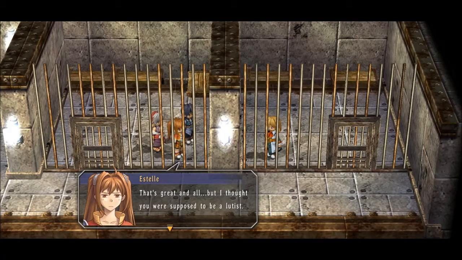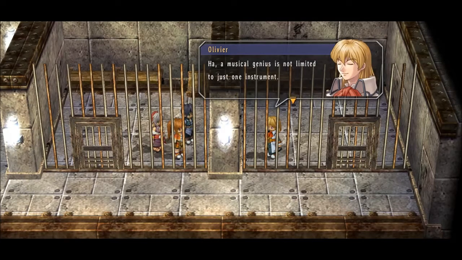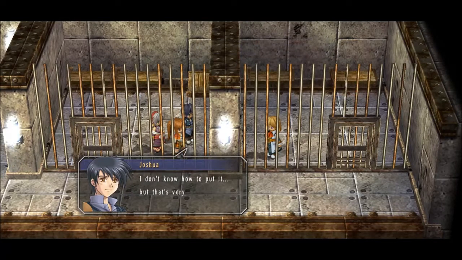That's great and all, but I thought you were supposed to be a lutist. Ha! Musical genius is not limited to just one instrument. Anyway, back to my story. After negotiating a few of my own conditions, I accepted the job offer. Those conditions were, of course, food and wine for free every day instead of Mira. I don't know how to put it, but that's very you, Oliver. Yet, I'm not sure how this has anything to do with you getting thrown in jail.